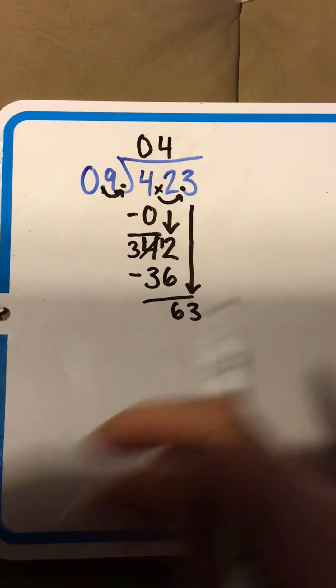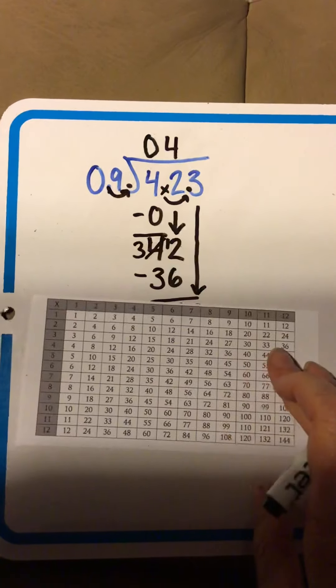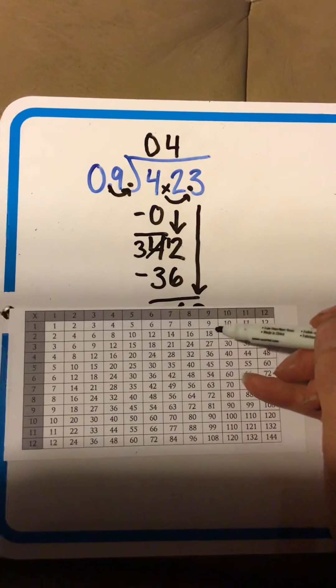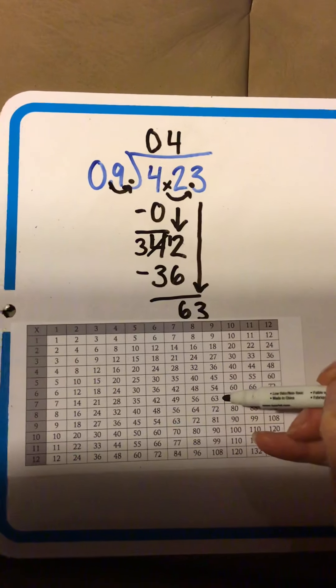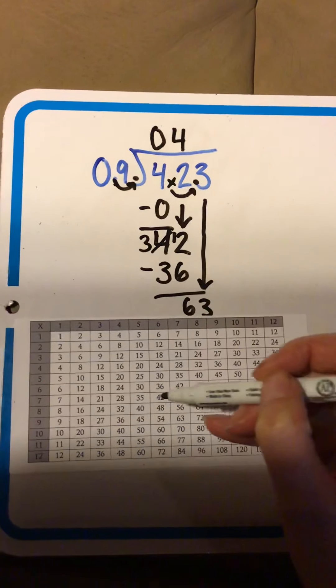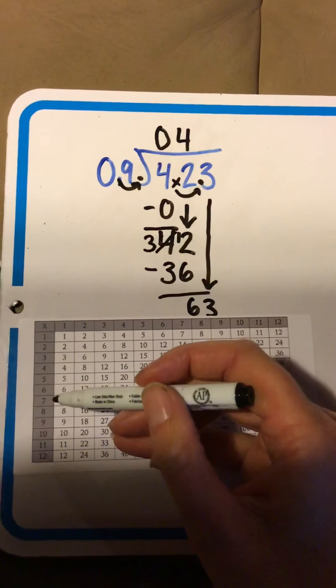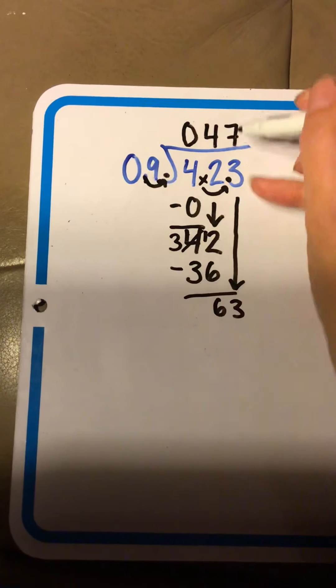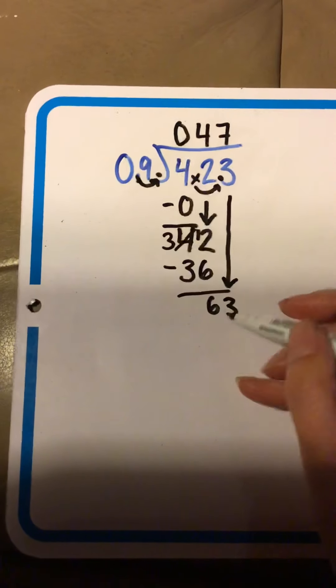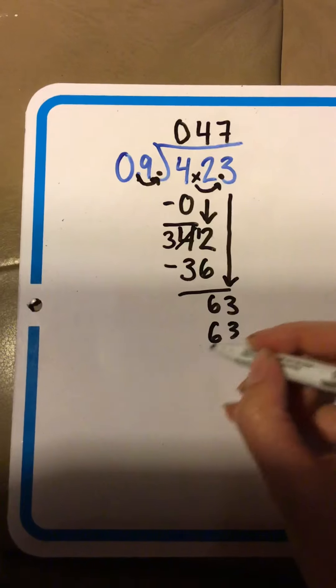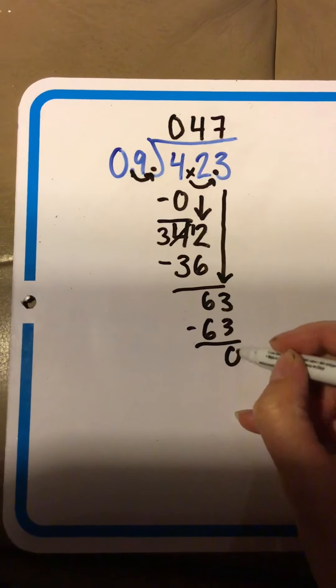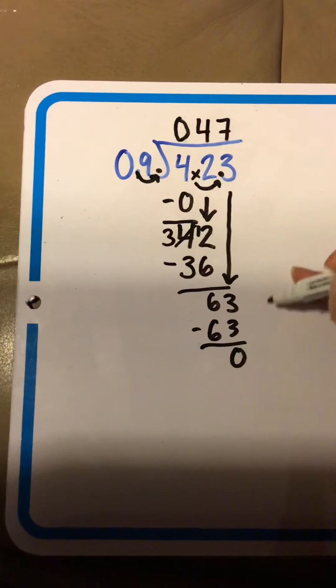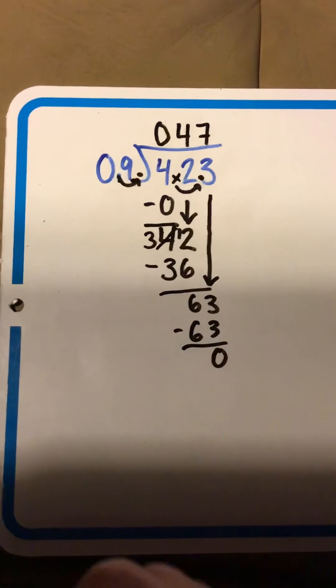Look underneath the 9 to get as close to that 63 as we can. Bang on! We can do it! So, that means everybody's going to get 7 cookies. 7 times 9 is 63. Sister's going to subtract to see if there's anything left. Brother looks to see if there's anything left to bring down. We have shared everything.